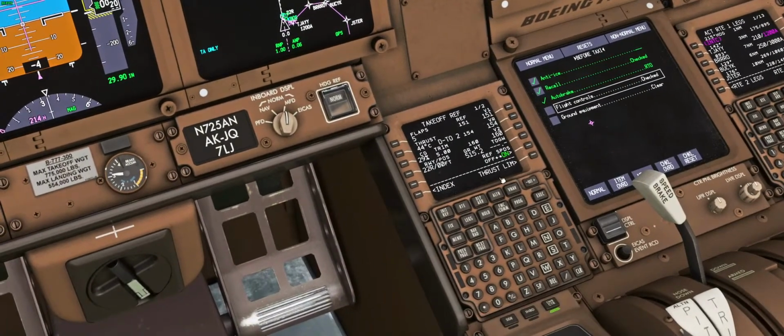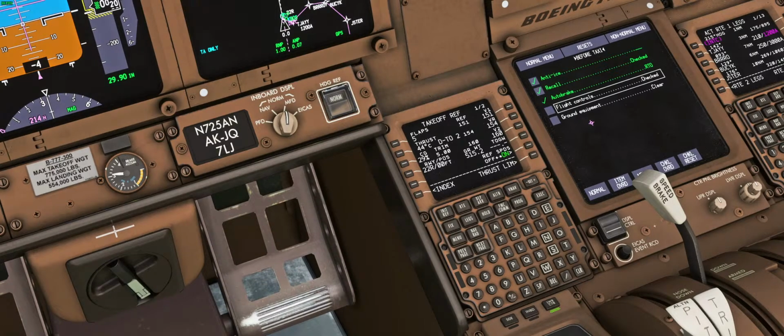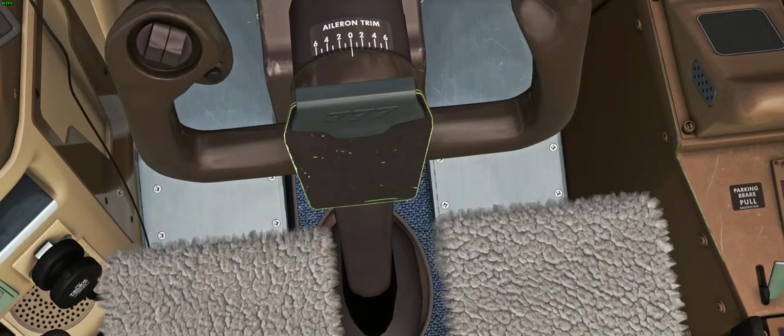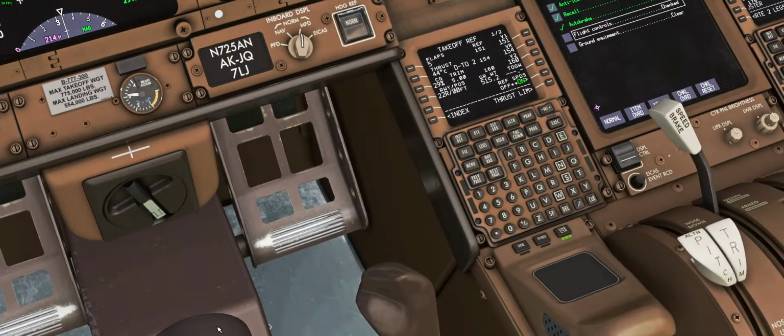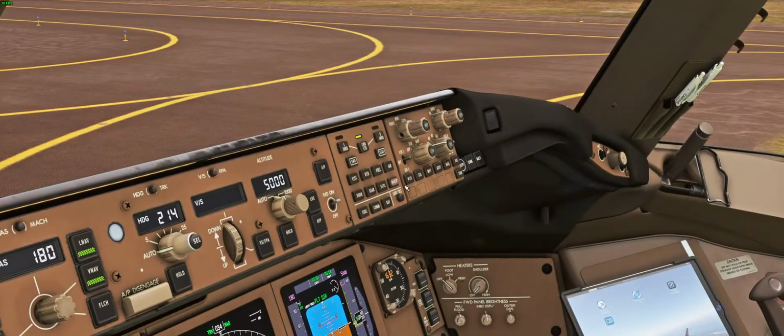Flight controls check. Flight controls free and clear. We can do that by going to the flight control page as well.